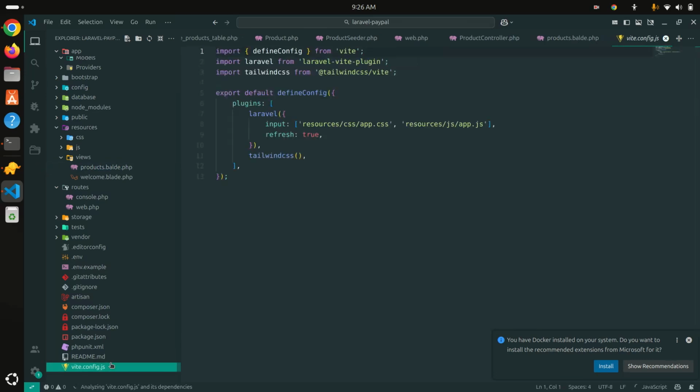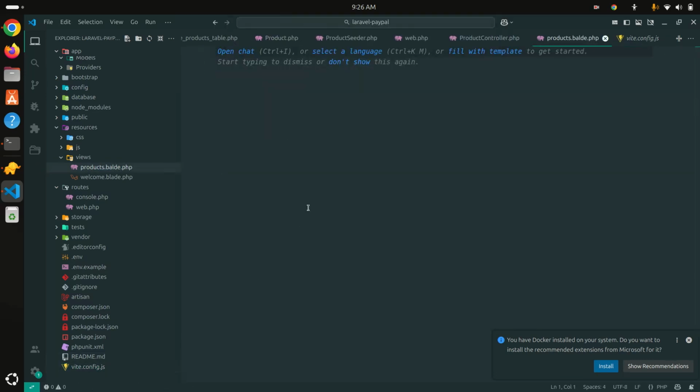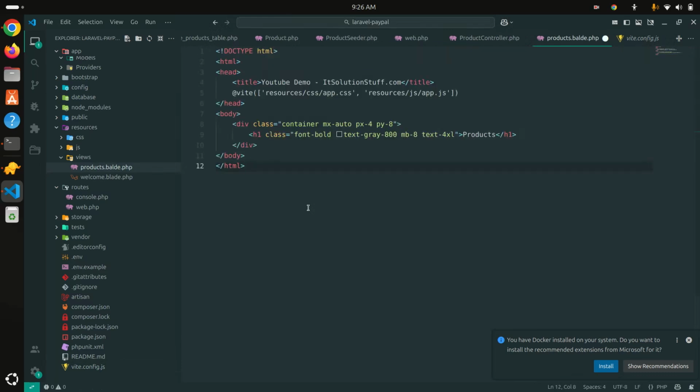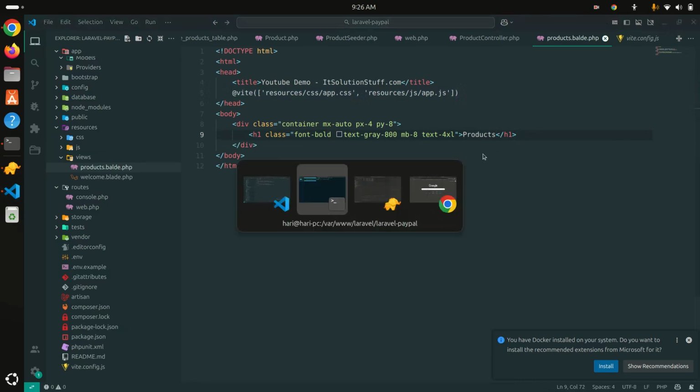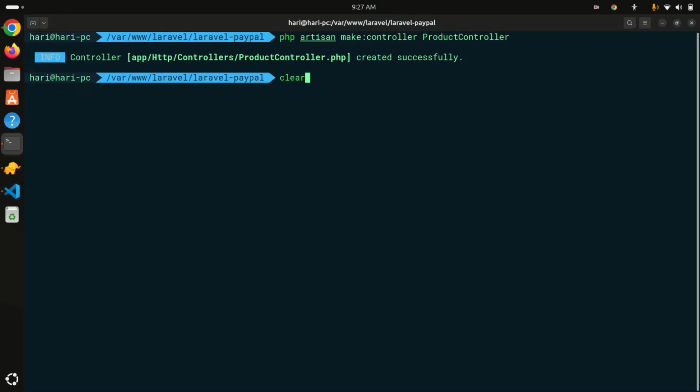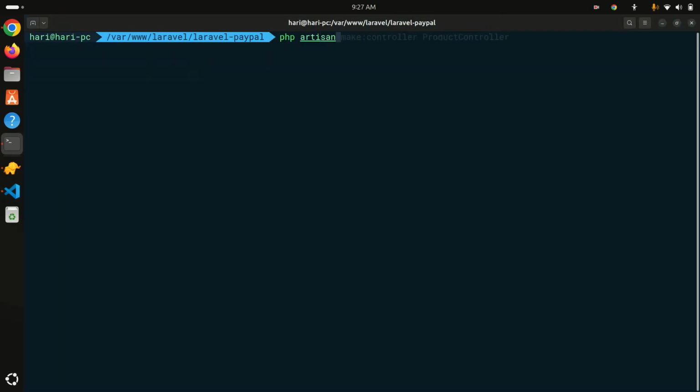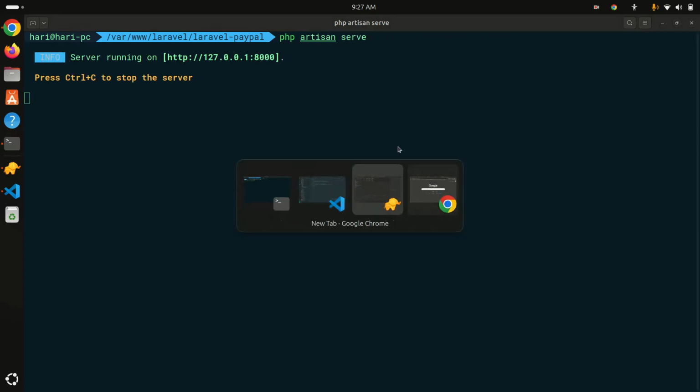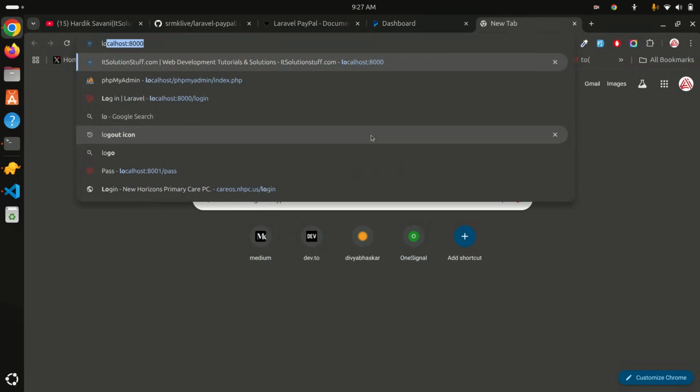Yeah, cool. Okay, now I'm going to use Tailwind CSS over here because we already installed npm, and I'm going to use Vite. I already created a custom snippet. So I'm going to say just html, hit enter. You can see that I have included Vite and with just the title called product. Save it and let's run the application and let's see the output. Okay, so let me clear it. PHP artisan serve.